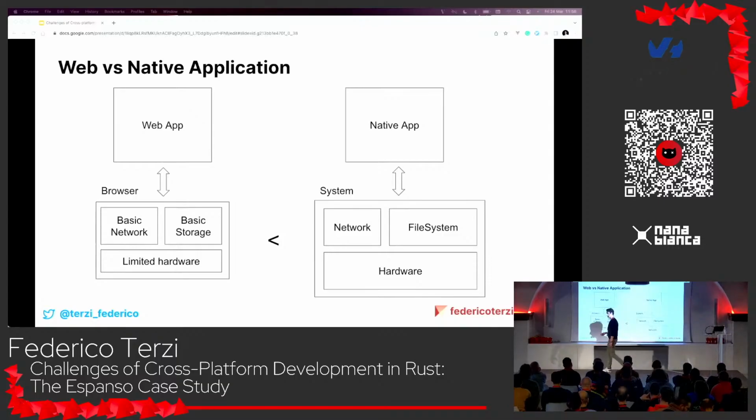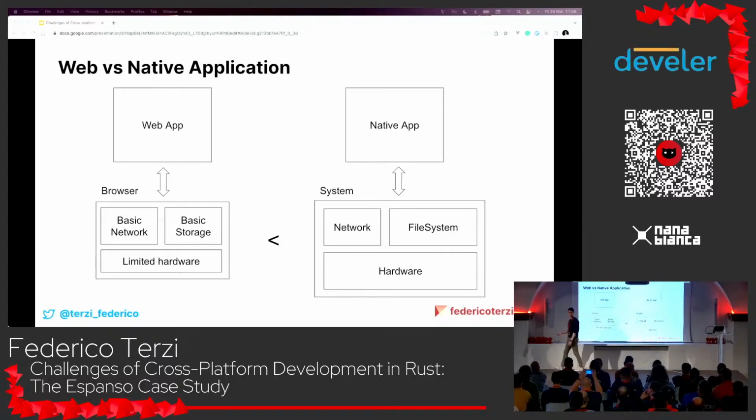So web applications, by definition, run inside a sandbox, the browser. And that sandbox exposes a number of APIs that the application can use. And nowadays, I'm sure you know, web APIs can do crazy things. You can access MIDI devices. You can communicate with Bluetooth devices, crazy things. But you're still heavily constrained in the things you can do in a web application. You cannot do arbitrary network requests. You cannot access the full file system.